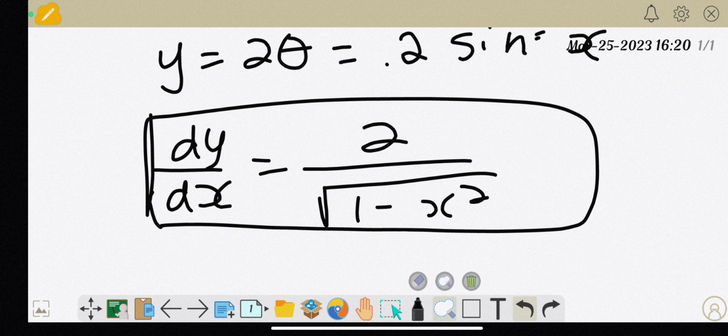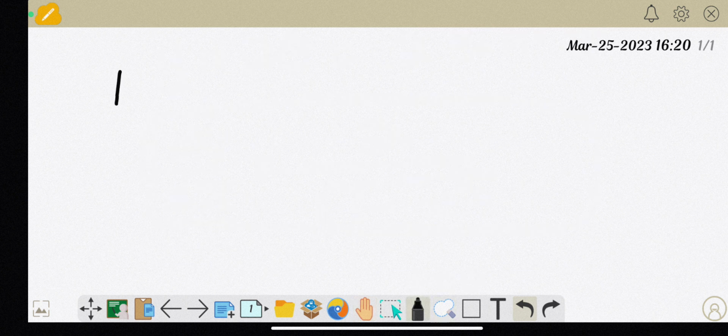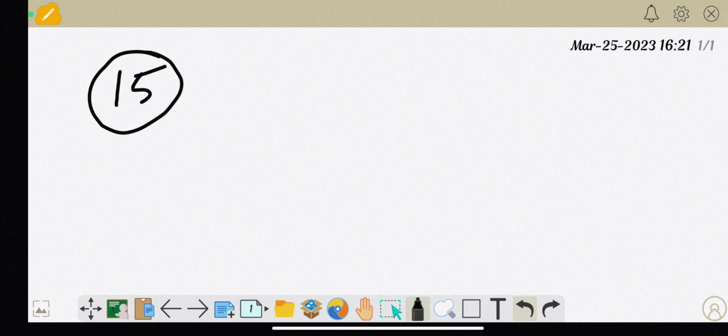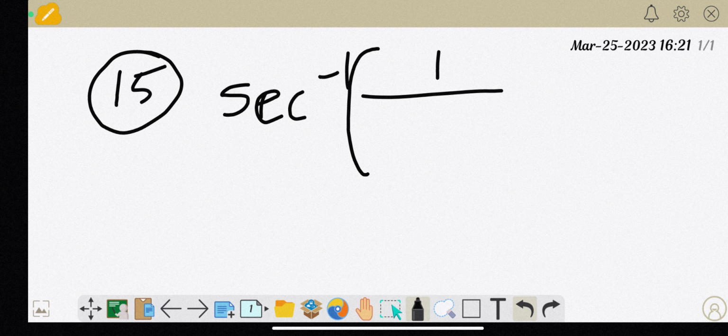So this is one of the easier questions. Now question number 15. This might be one of the difficult questions. It's not that difficult also, but still it can be trickier. So question number 15, what is the suitable substitution over here? See, the question they have given is secant inverse, correct? Secant inverse of 1 by... so this is our question.